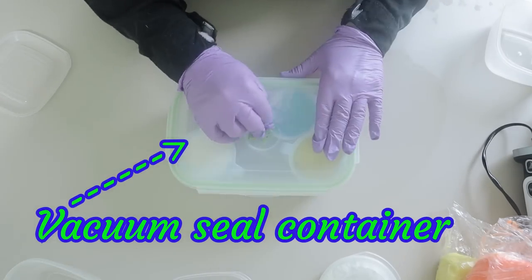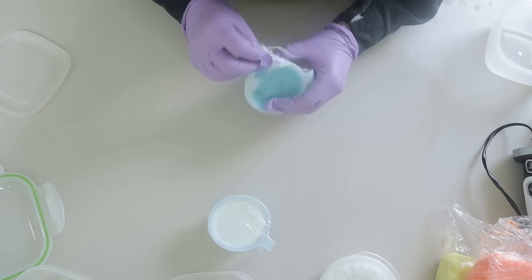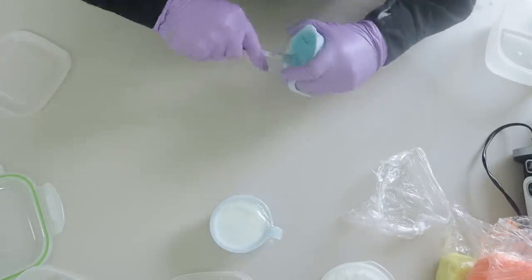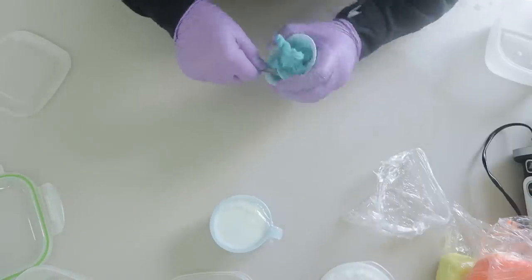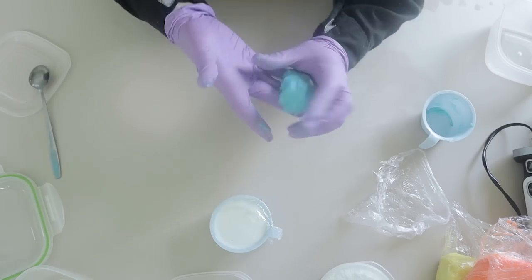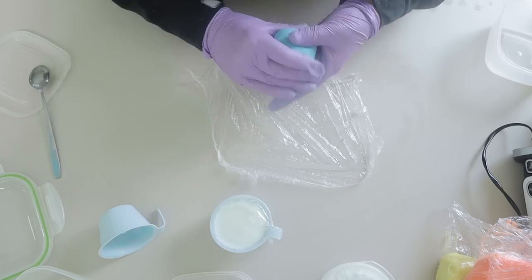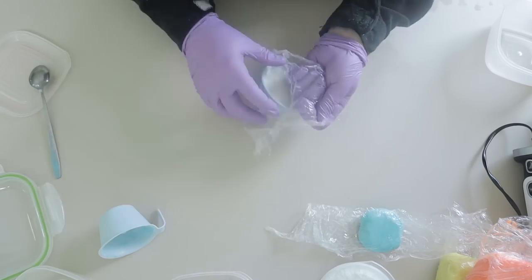Here I'm taking advantage of a vacuum seal container that I've got, and I find this really useful when I've got smaller bits and pieces that I haven't got nice sealable lids for. In that case I'll cover them with a bit of cling wrap, pop them in my vacuum seal container and suck all the air out, and then leave them to saponify. These little pots were just the ones I tested some colours in from my water discount video, so I've just let that saponify and turn into soap dough.